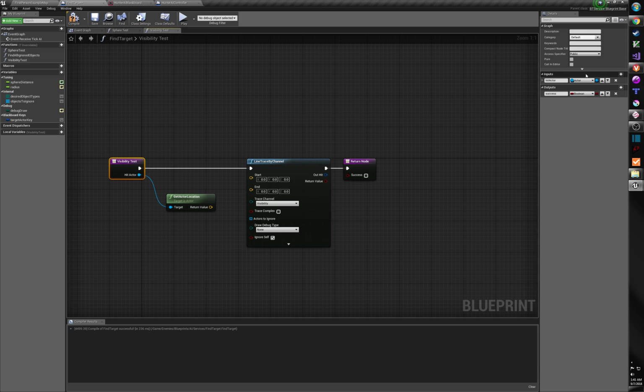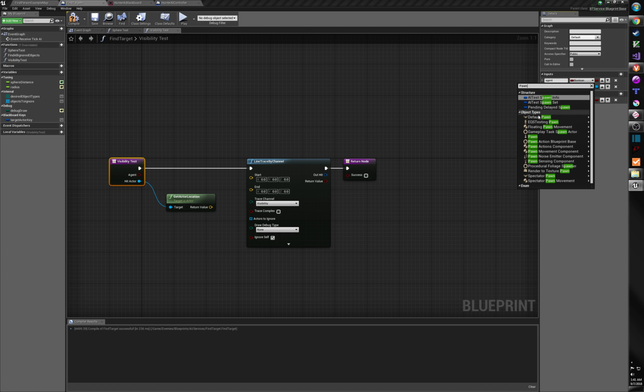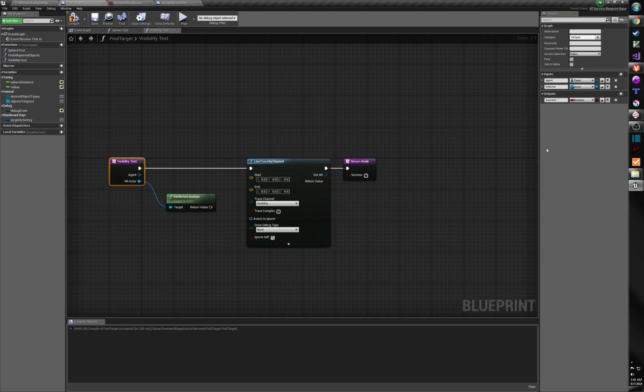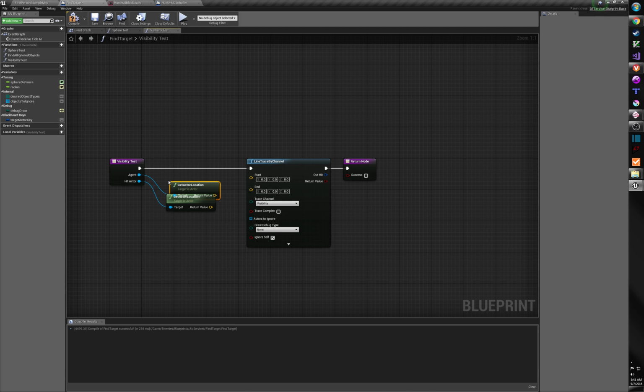So that actually means that we're going to need another parameter. I kind of want to put this above this for whatever reason. I'm going to say the agent. We're probably going to pass this into most of our functions. This is going to be our pawn. Where are you? There you are. So we'll need this guy as well. And this is also going to be get actor location. There it is.